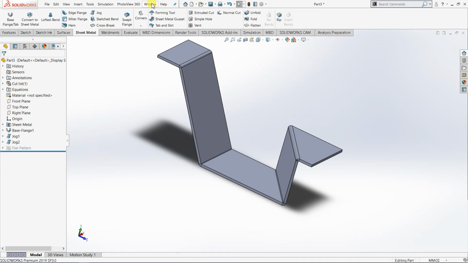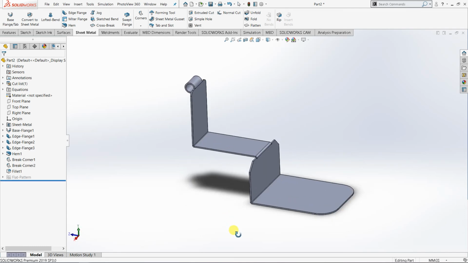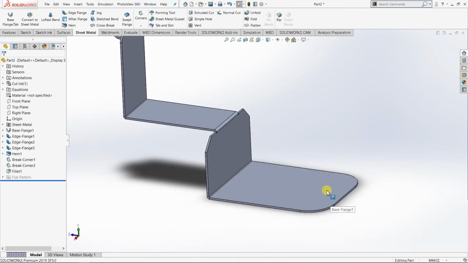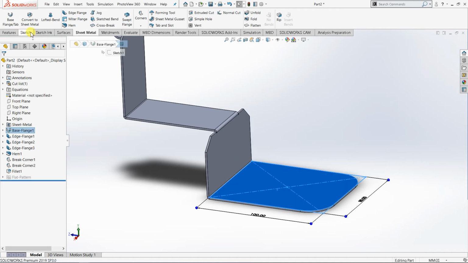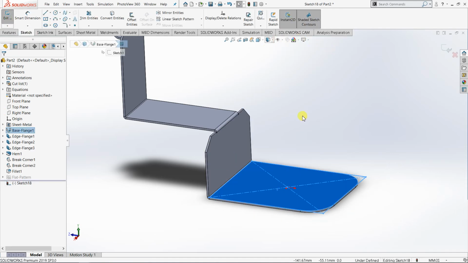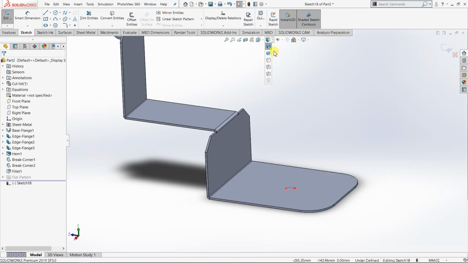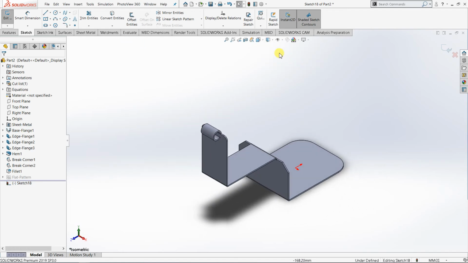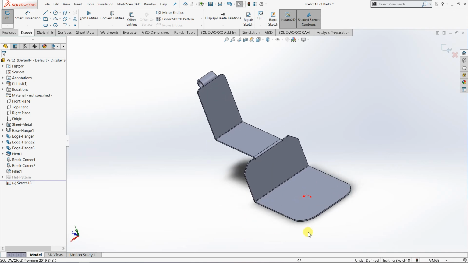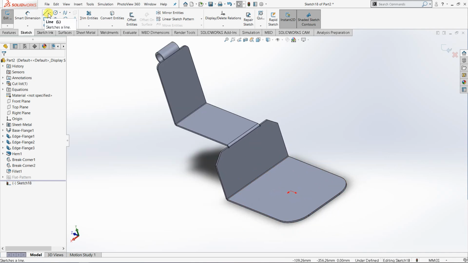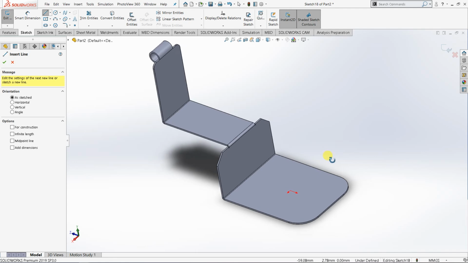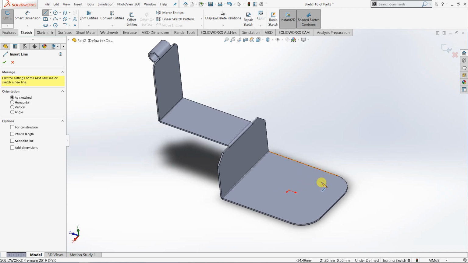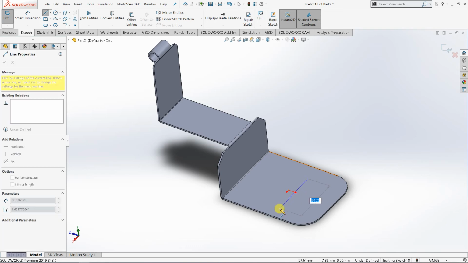So let's say we switch to the part that I've created just now, which is this one. Let's say I'm going to apply a jog on this surface, on this particular area. I'm going to pick this surface as my sketch plane, and then I'm going to draw a certain line here in order to create the border line. Maybe with a certain angle.